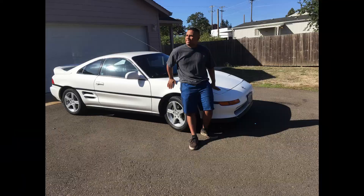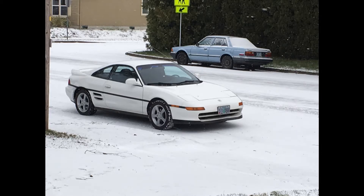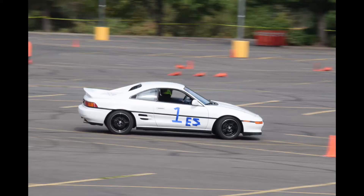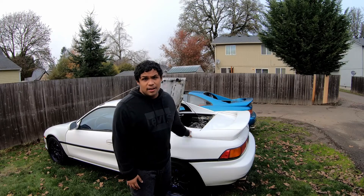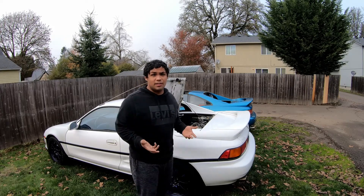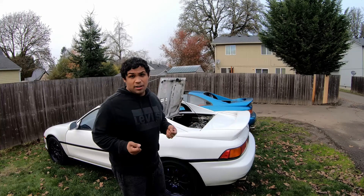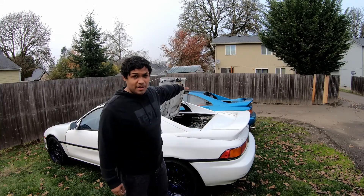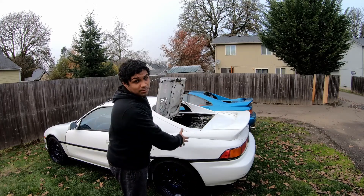I had some plans to do intercooler setups and this and that, but I can't bring myself to do that because of the car behind me. For those who don't know, I've had this car for over four years. I drove it every day — it was my daily driver through college, from sunny weather all the way to snow. It's the first car I did a track day in, first car I did an autocross. It's pretty much what I've learned all my motorsports experience in. I have a deep emotional attachment to this car, and I've had plans for a while, but they got cut off mainly because I started dumping money into that other car. So now that other car is going on the back burner besides the brakes and tires, and I'm going to start dumping my money into this one.